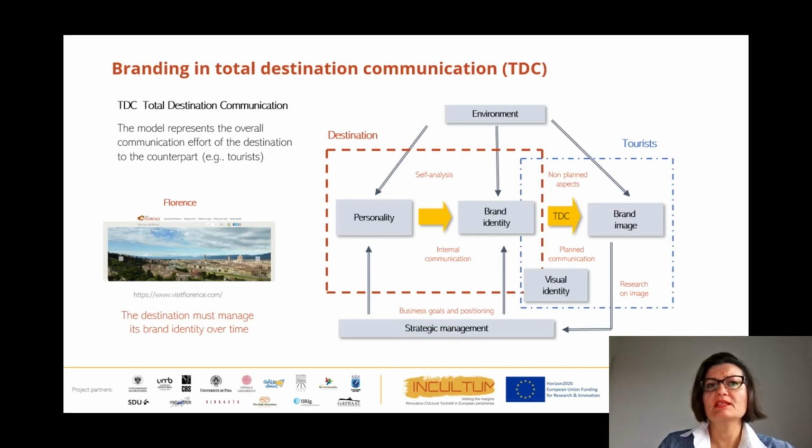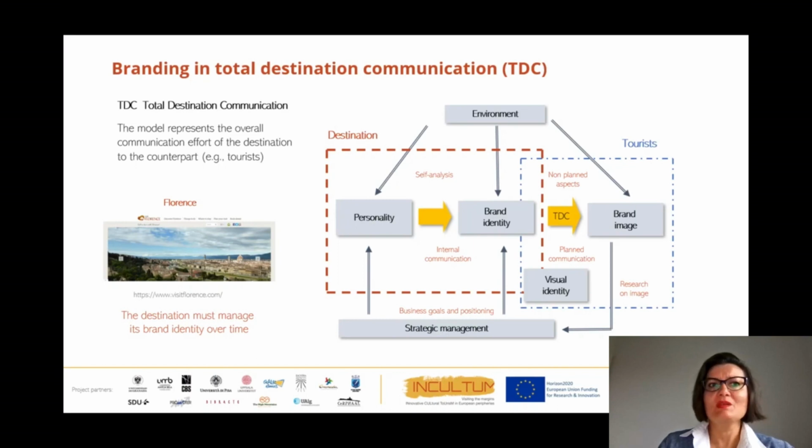To reach the tourist, the destination takes 3 logical steps. It identifies the distinctive traits of its territory. This is a personality. Through self-analysis, it then formulates an idea of brand identity that is consistent with its positioning on the market. It is the image that it wants to convey externally through communication. And finally, it transforms this image into coherent communication messages conveyed on the chosen channels, and also thanks to the visual identity, that is a set of visual elements of recognition of the destination, like for example logo, landmark and coordinated image.